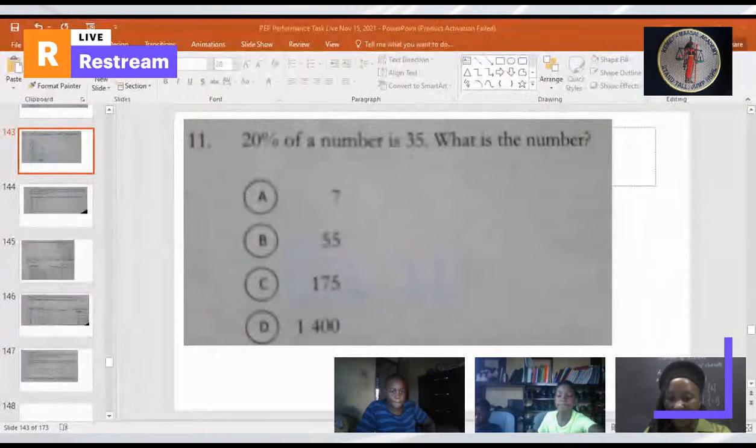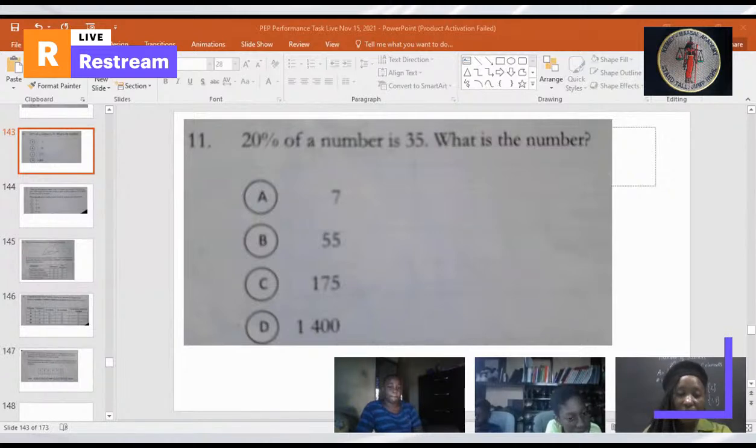Okay, so Italia Nelson said just the same thing that I just said. Italia is saying you can say 1/5 of a number is 35, so you multiply to get the figure. So she's thinking along the same lines as I'm thinking. So if we express it as a fraction, we get 1/5, and 1/5 of the whole number is 35. To find the total number, we just multiply 35 by 5. So that's the better way, rather than to take each option.